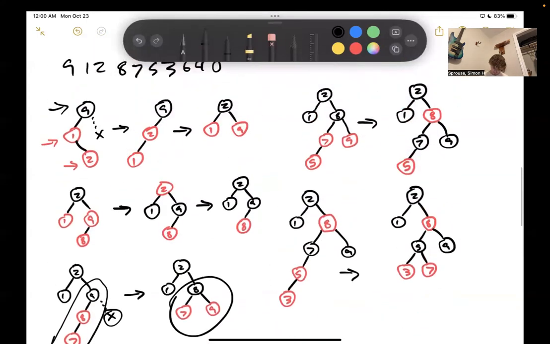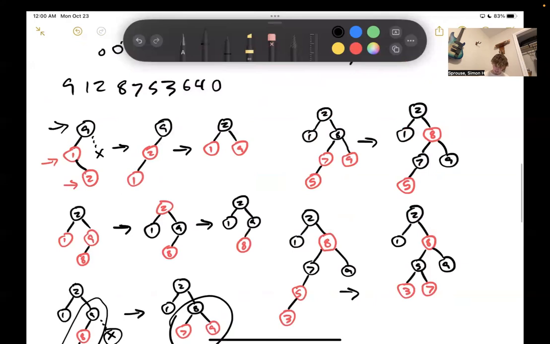Let's see. We insert 5. Where did we insert 5? Yeah, okay, so we insert 5, and once again, we've got a violation here because we've got 2 adjacent red nodes. It's a red uncle, so we're just going to recolor. We're going to recolor 7, 9, and 8. And this is the case in which we don't have to change this one back to black because it's not the root. We just perform these 3 recolors, and that should be good to go.